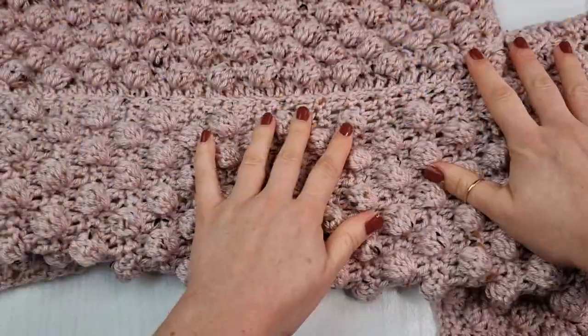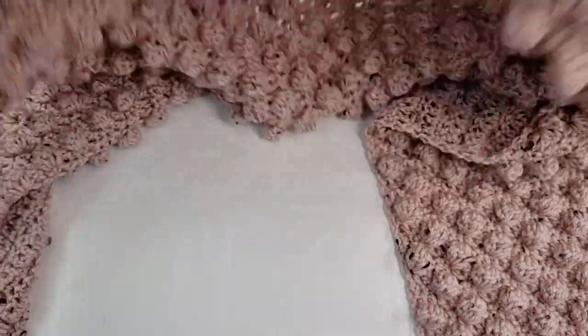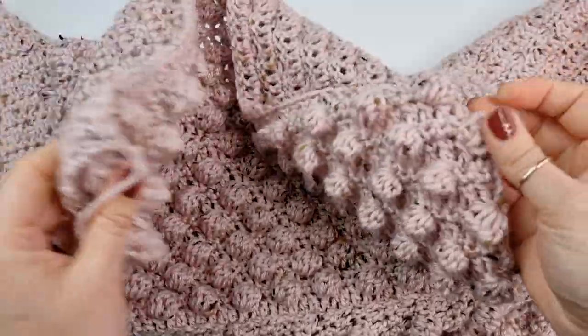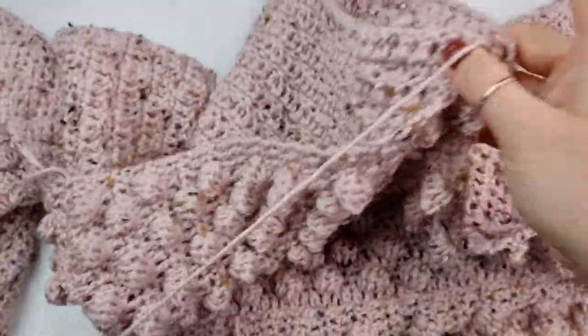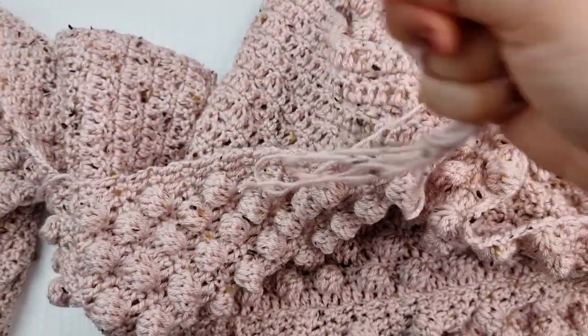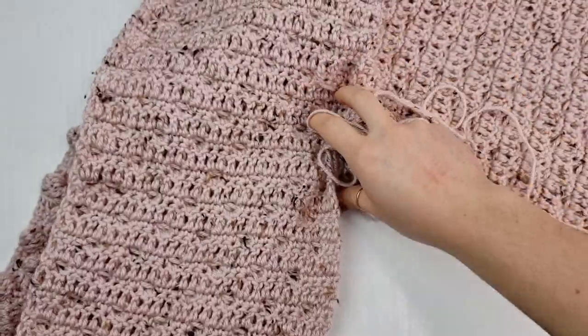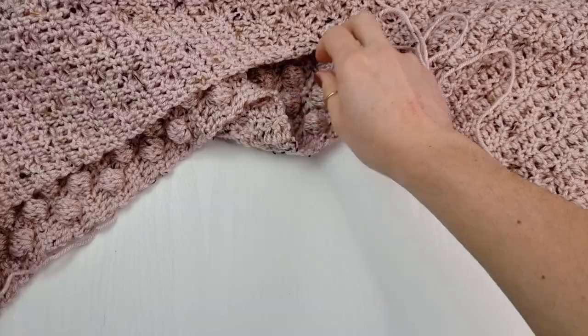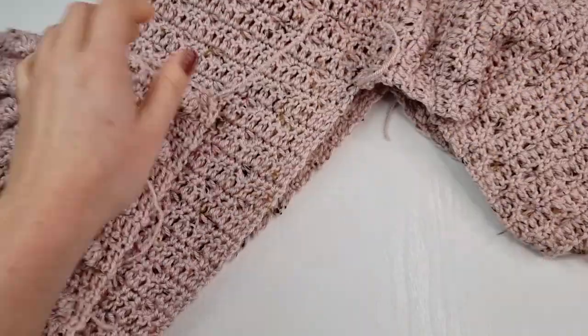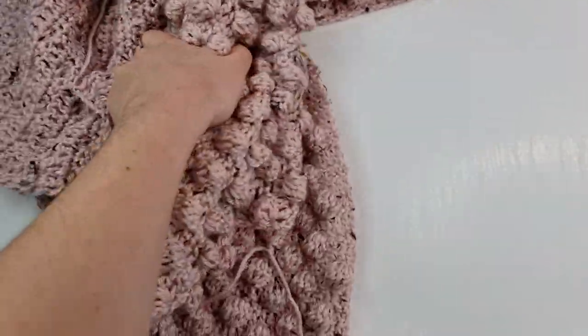And as you can see, the seam is looking amazing. So when we open, it's looking beautiful. Next, we are going to close the top of our hood like this. So remember, we had this long yarn end. So we are going to fold our scarf like this, so the right sides are together, of course, like so. So this is my scarf and this is the hood.